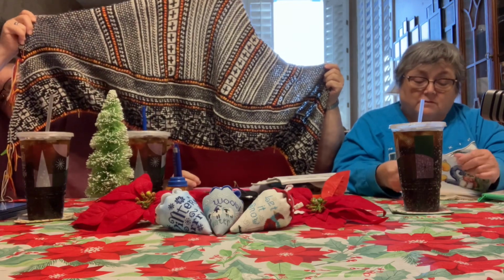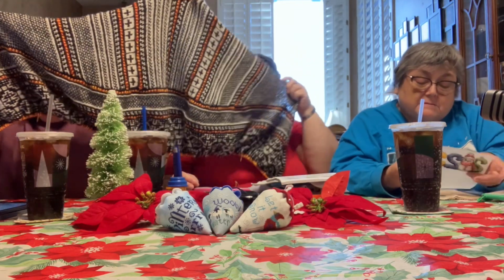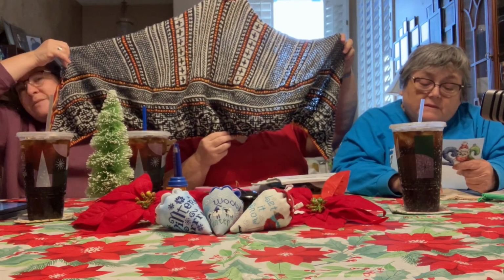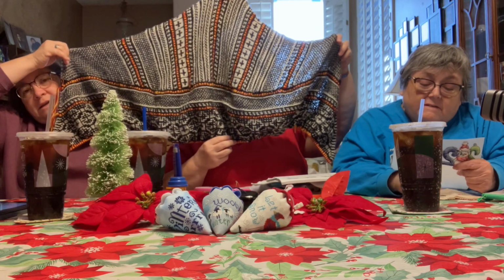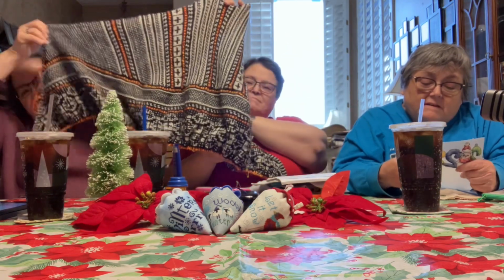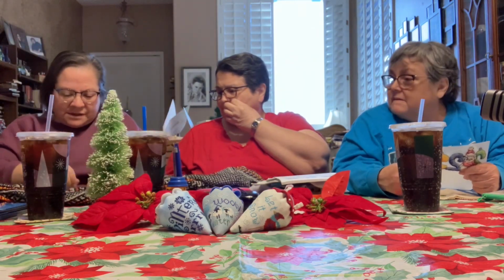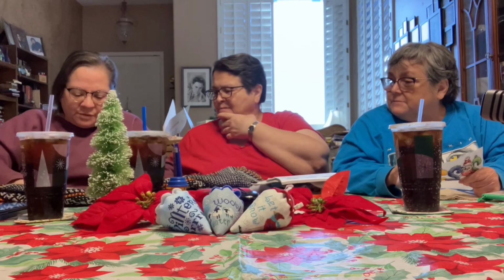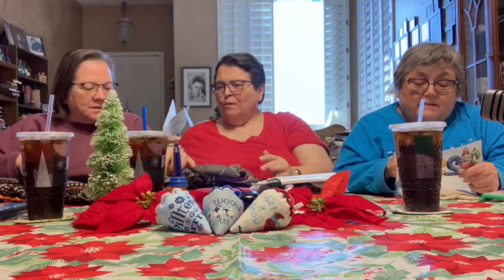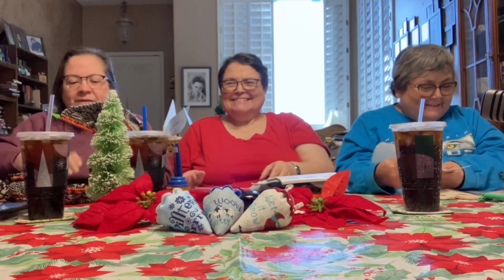So beautiful. It's the Yara shawl by Natasha Hornby, and I'm so proud of it. That's the other reason I'm so excited to hand it to the woman, because I love it so much. And when this thing blocks, it's going to be gorgeous because it's really going to spread out and the patterns will show. Be careful. You're getting a little enthusiastic there. Sorry.